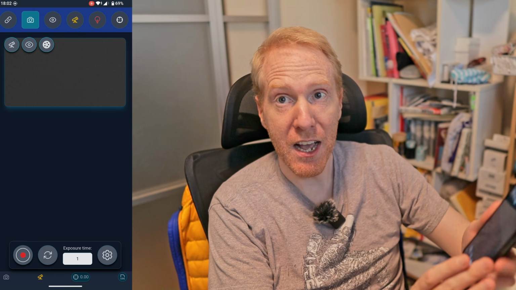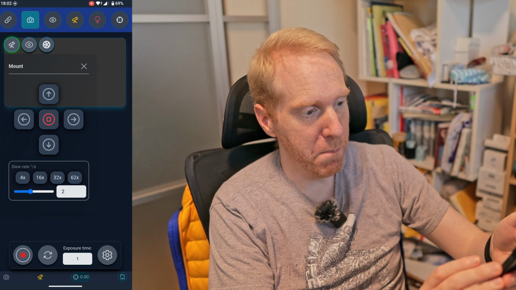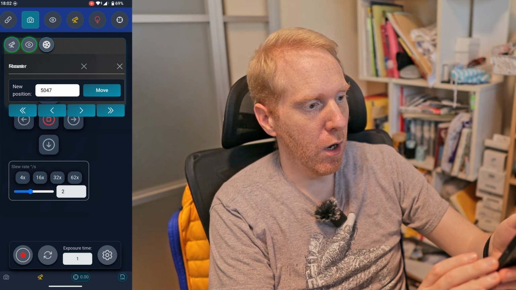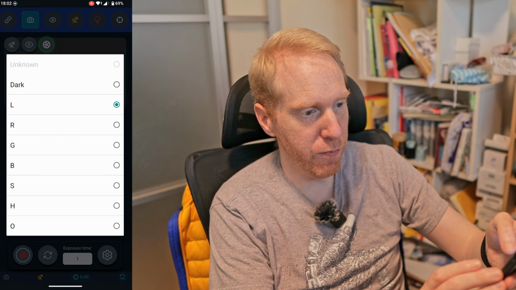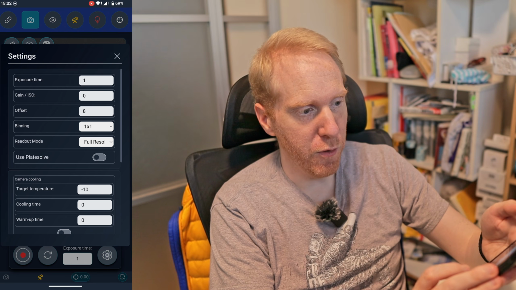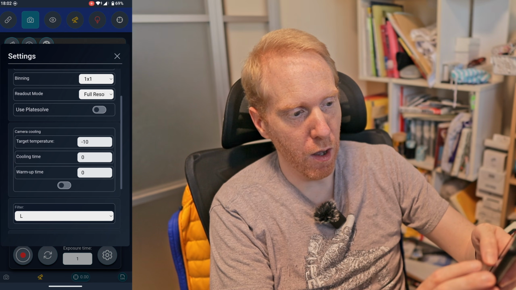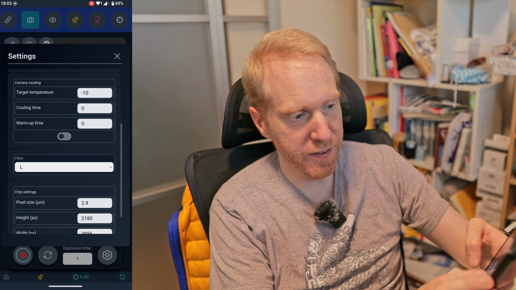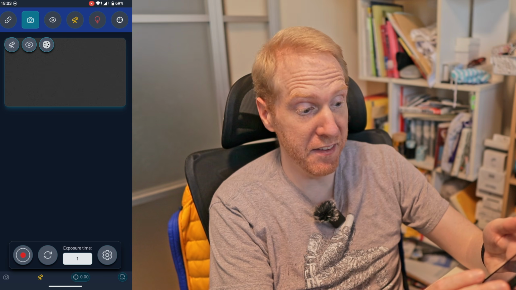In this particular tab, you have tons of cool controls for your mount, for your focuser, and also for your filter, to change the filter to whatever you want based on your filter wheel. You also have access via the settings tab to everything about the camera, including the gain, offset, the temperature of the camera, the parameters of the camera, everything is in there.